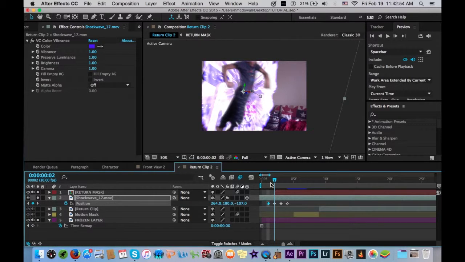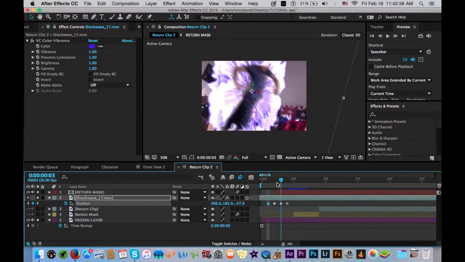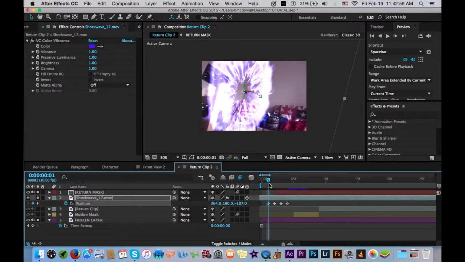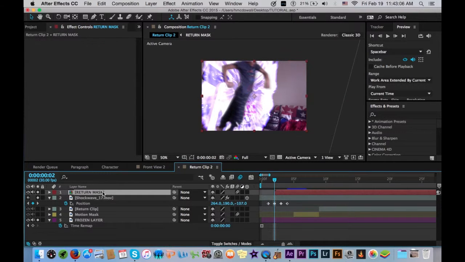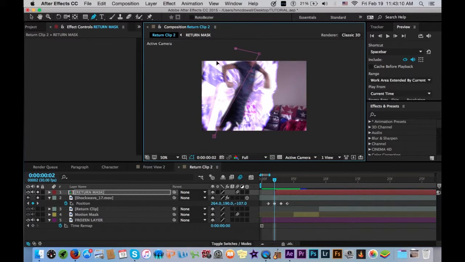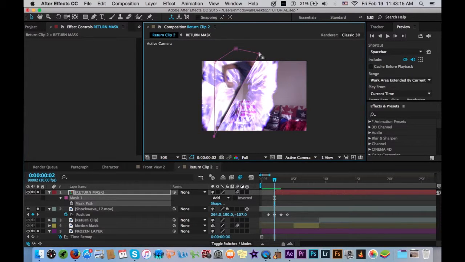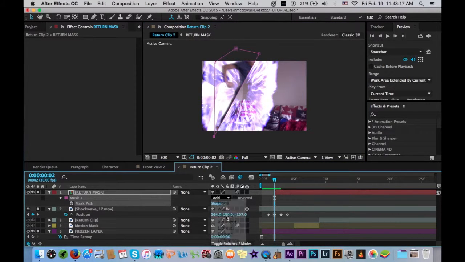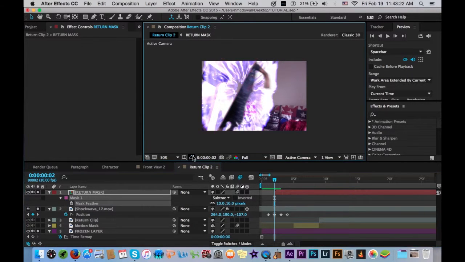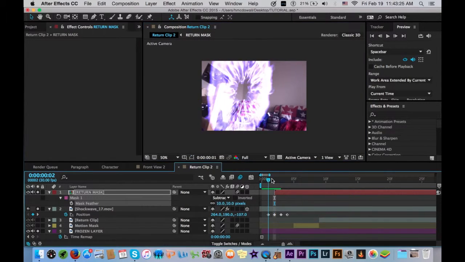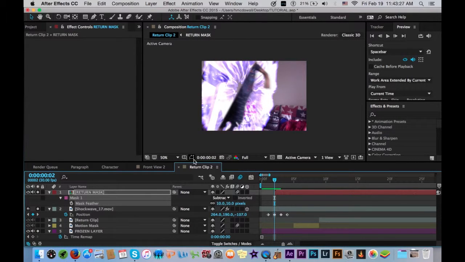And of course we have this portion, but we want half of his body to, you know, in time fully come out. So what we're going to do is, with the return mask, we're going to create another mask. So this mask is going to be known as the portion of him being clipped out. So you're going to go ahead and make a mask and then hit M on the keyboard, subtract that mask, and then feather it out by about 10 pixels.